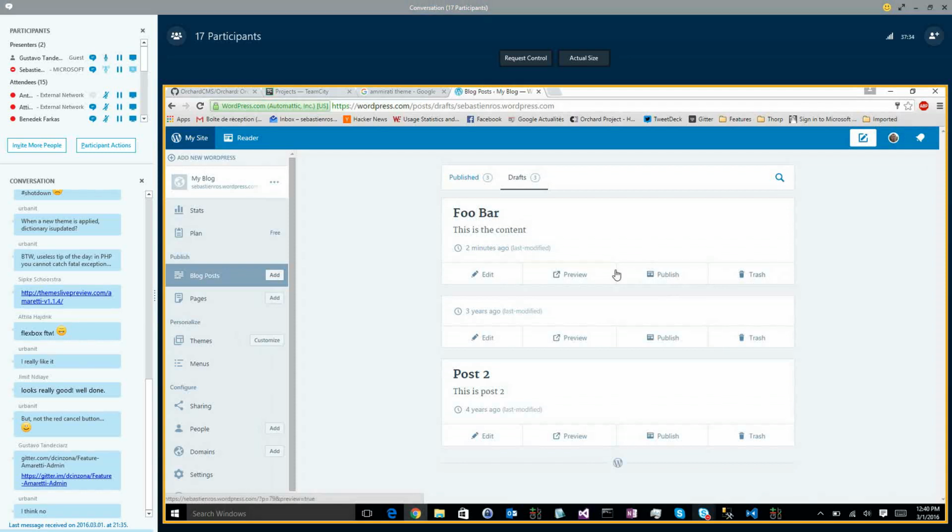Like have the common ones, like edit, preview, publish, accessible right away, but the more uncommon ones, like clone, you don't clone your contents all the time. It's very exceptional action, I think. So then maybe this one should be, and same thing for delete, maybe, I don't know. Unpublish, yeah, it makes more sense than delete, I see.